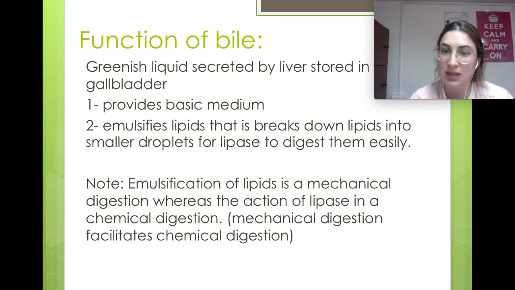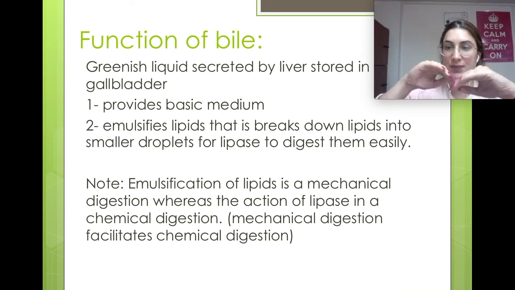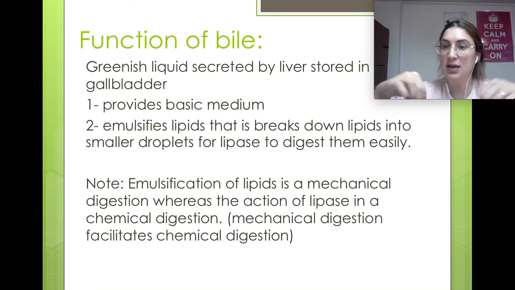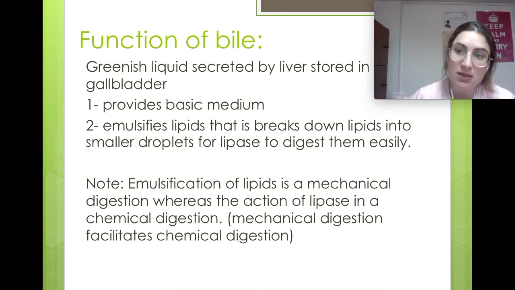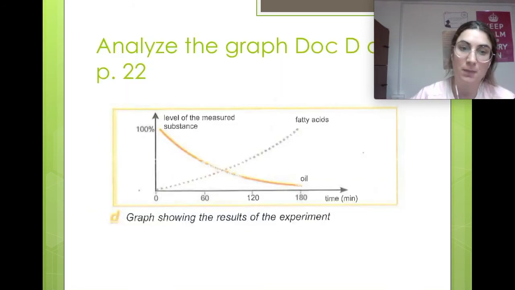The word emulsification means that it removes the lipids from each other or segregates them. All right. Then emulsification of lipids, is it a chemical digestion or a mechanical digestion? It's a mechanical digestion, because over here there is no chemical reaction that is going to take place, or there is no change in the composition of the lipids. The lipids are going to stay as is. They're going to stay the same. All right.